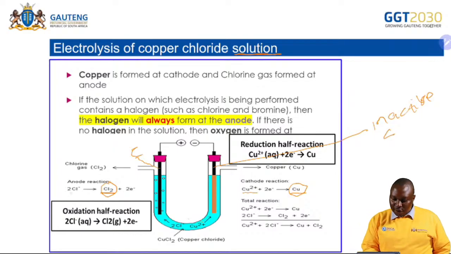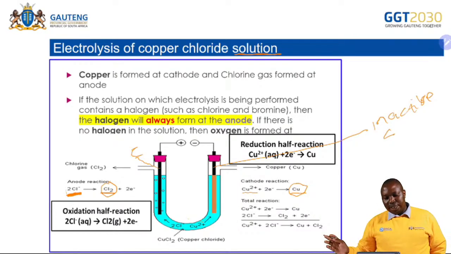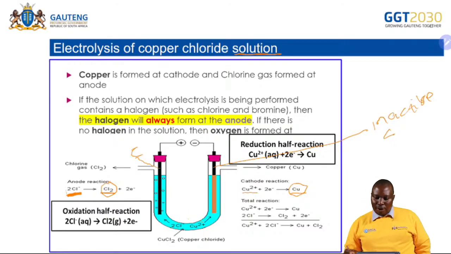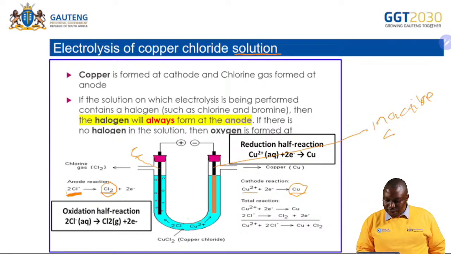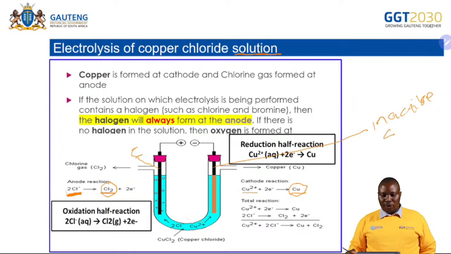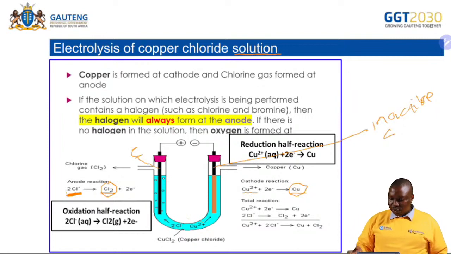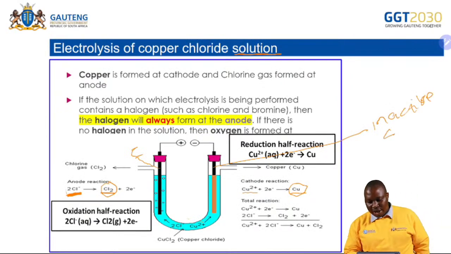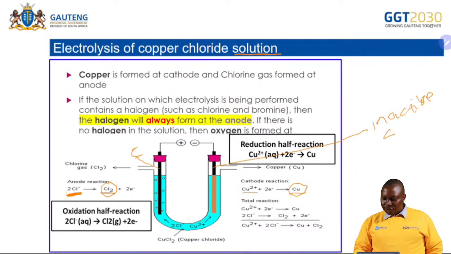But chlorine will be at the anode. Halogens are always at the anode. Don't forget, I'm emphasizing this: when you see a halogen, when you see chlorine in an electrolytic cell, know that it will always lose electrons. Your copper 2 plus will gain electrons because chlorine is losing them. So halogens are always losing electrons. We'll have the two half reactions, where chlorine loses electrons and those electrons are accepted by copper 2 plus.